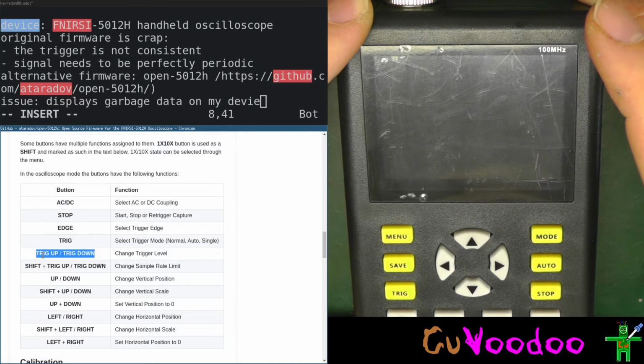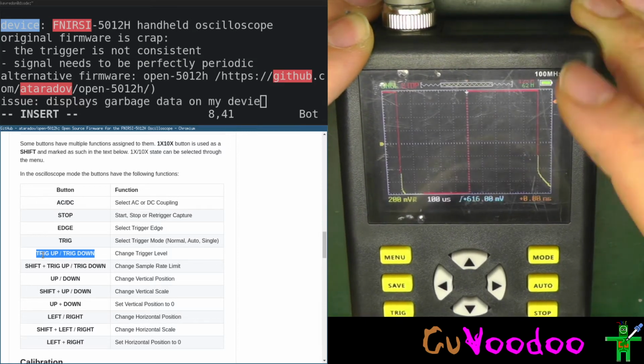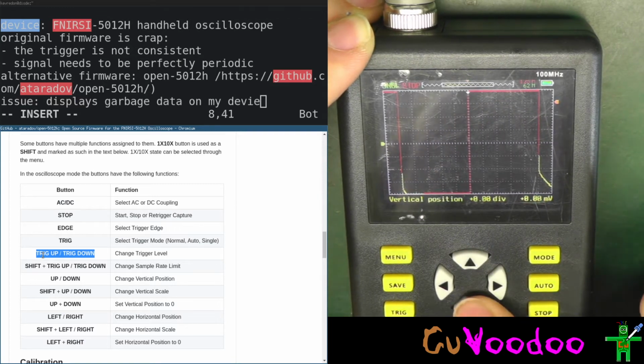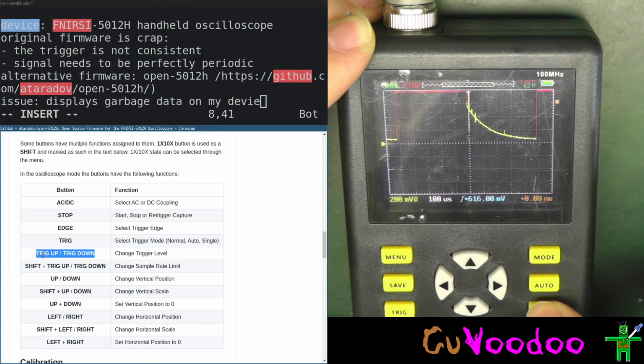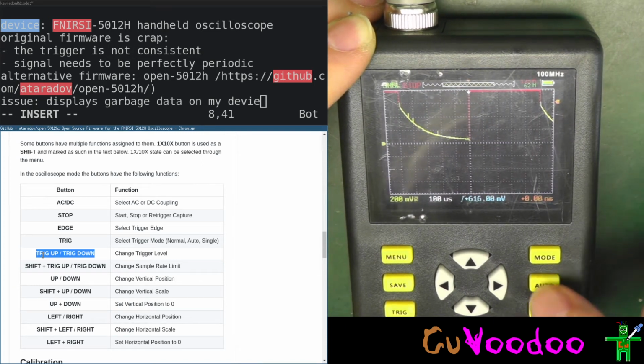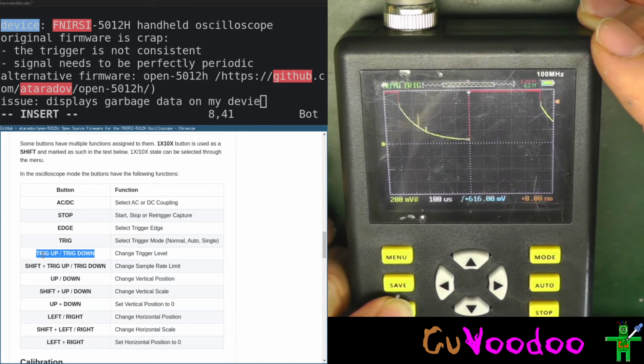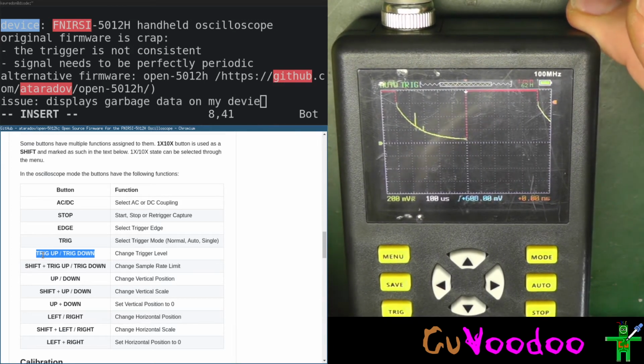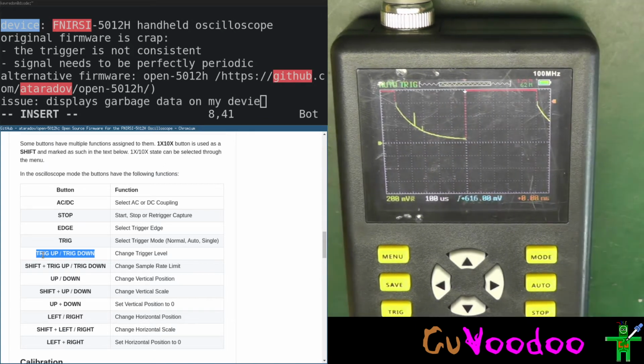This is the last screen of the LCD, and the LCD doesn't work anymore. No, it does. Start. Okay, single. How does it work? Trigger, auto trigger. Okay. Trigger up, trigger down. The buttons work. This works well. What else?